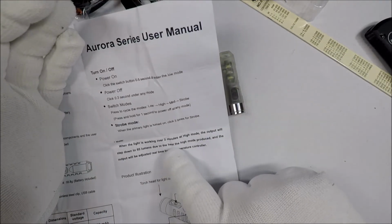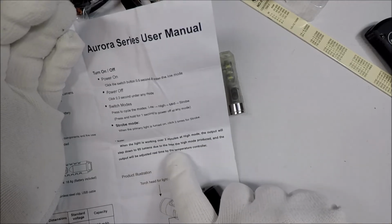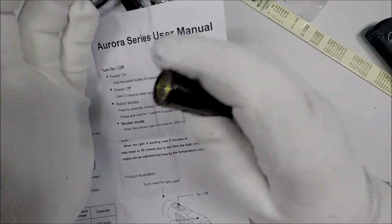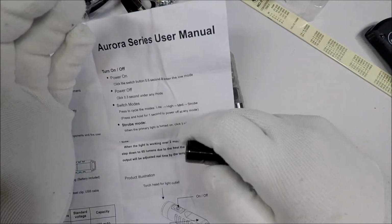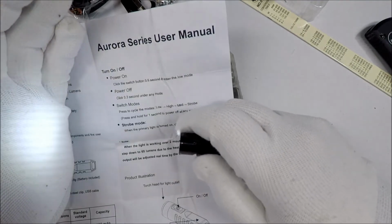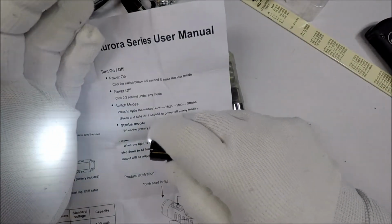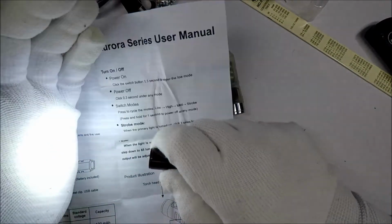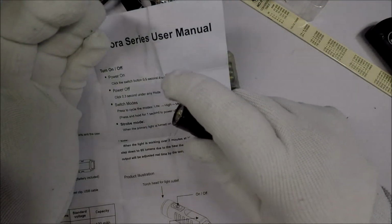Warning, when the light is working over 2 minutes in high mode, the output will step down to 65 lumens due to the high heat produced. That's cool, I didn't know that. Alright. When the primary light is on, click 3 times for strobe. So primary light's on. Oh wow! That is painful. I see what I was doing, I just wasn't clicking fast enough. Okay. So that strobe thing is, whew.